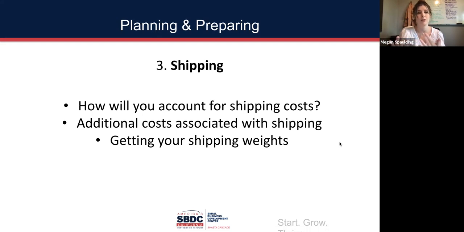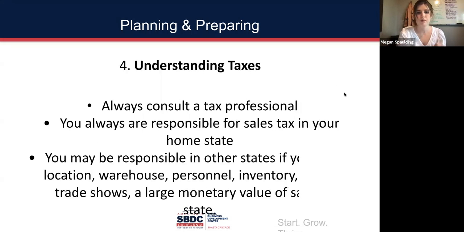because what Shopify can do is you can set up your shipping with the carriers to calculate shipping by weight. That's going to make your shipping costs way more accurate to the customer versus giving them $5 shipping and then they add a bunch of stuff to their cart and it ends up being $7, $10 for shipping. So I highly suggest you do it by weight. Think also about the additional costs that are associated with shipping. You're going to need to buy your boxes or your bags or your mailers, whatever it is that you're going to ship things in. You will have costs associated with that. And so think about that because it is a part of the cost of doing business.